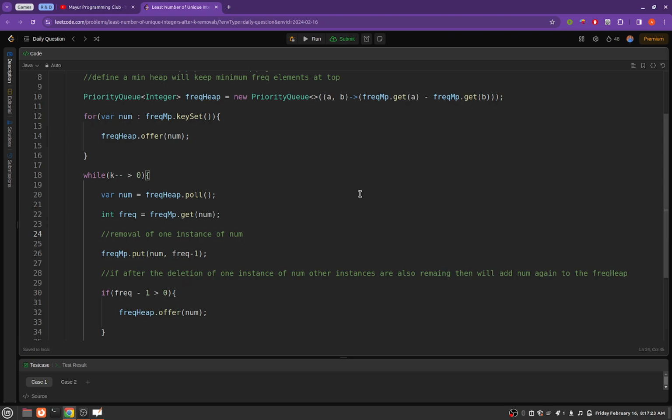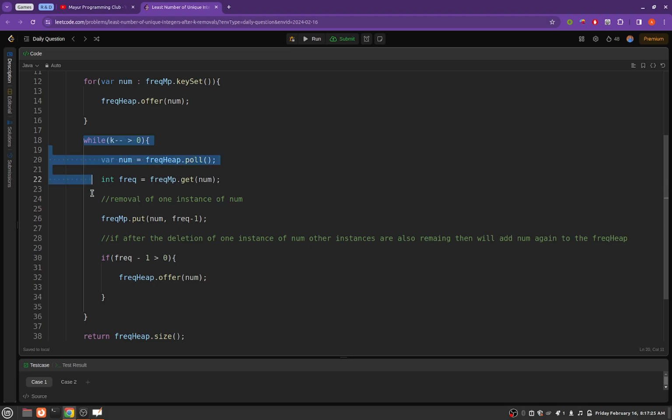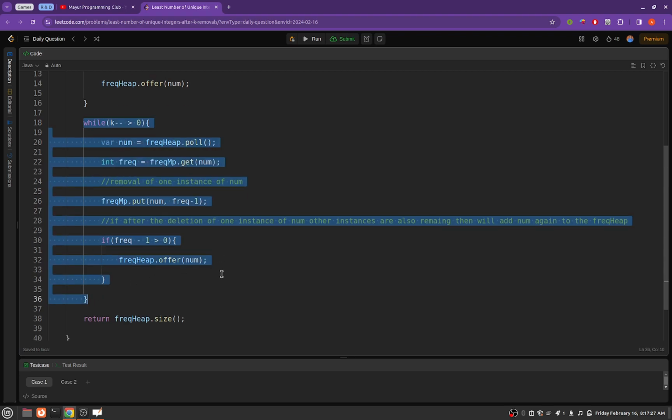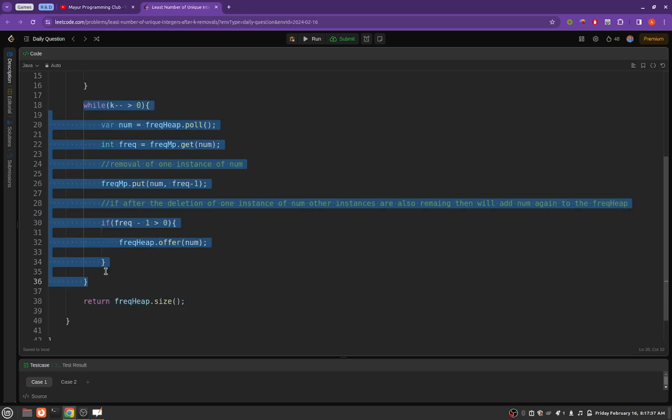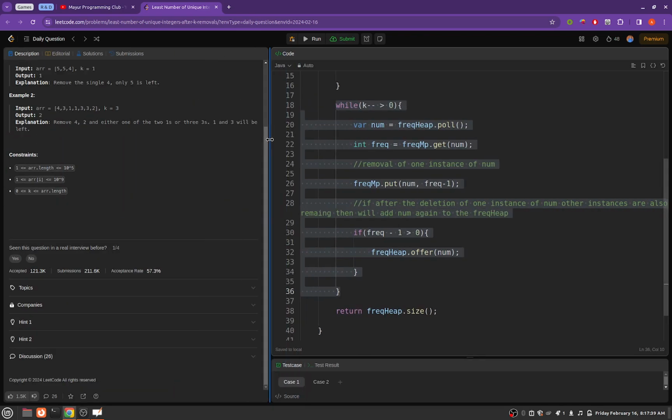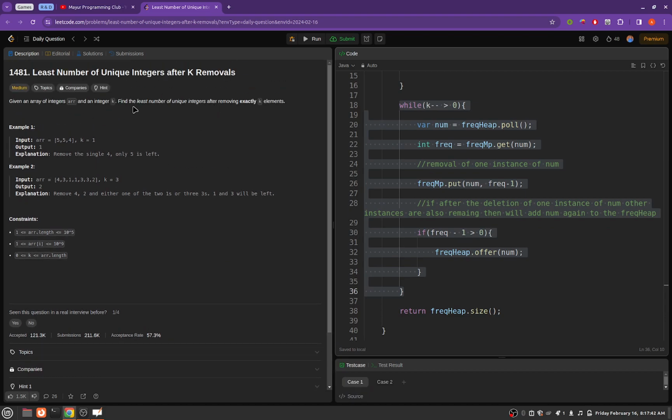So once we are done with these operations, we will only be having the elements which are left after this operation, and it will be the minimum number of unique numbers that will remain after removing exactly k elements.